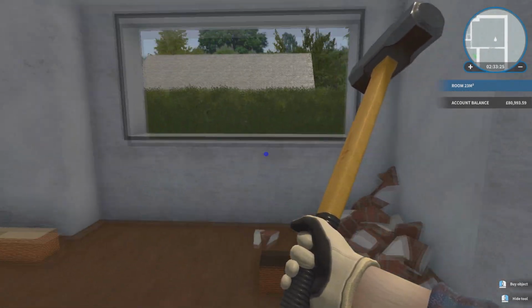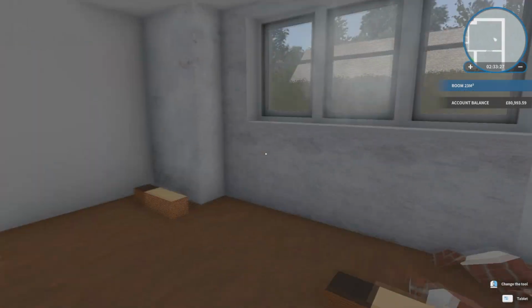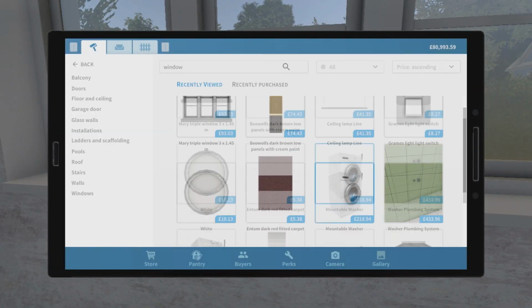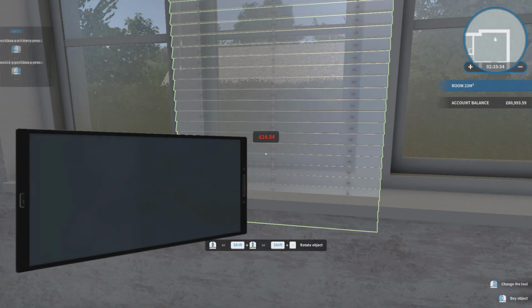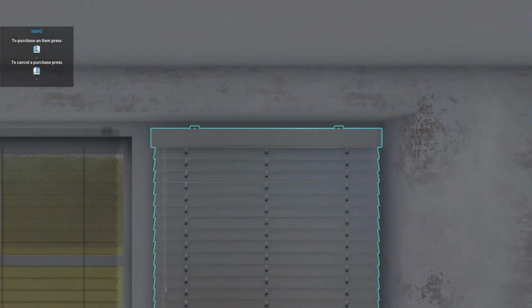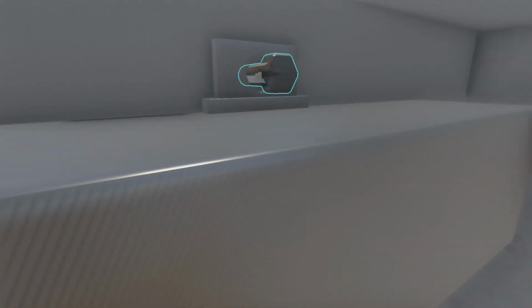That was way better. Okay. Right, let's put in the window. Good. Blinds we had before. Nah, just 3 will do. It's not like the norm. There we go. Easy little thing.